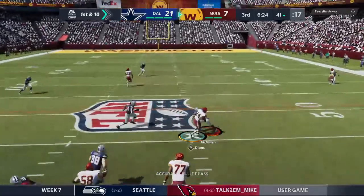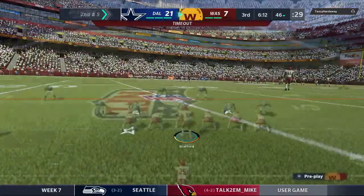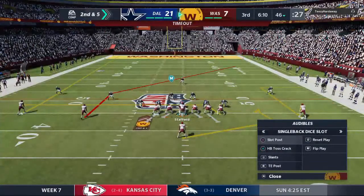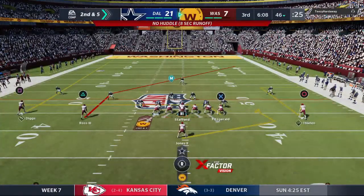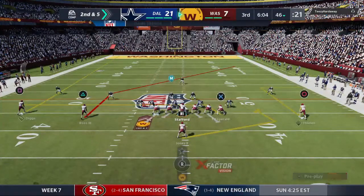That's why you work out so hard in the offseason, so you can stay on the field and accumulate big plays. A throw over the middle, taken in. 5 yards on the catch there, brings up second down. 2nd and 5 after the 5-yard completion on first down. At the 46-yard line.